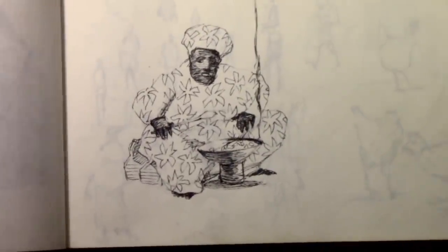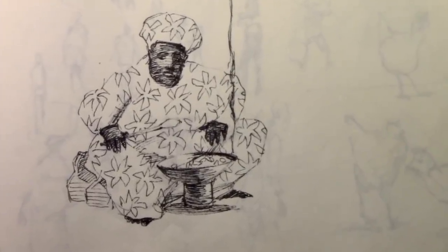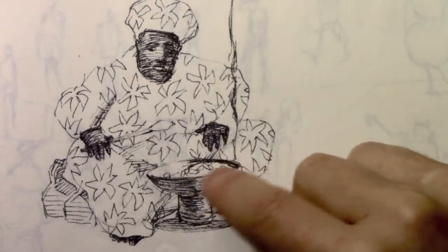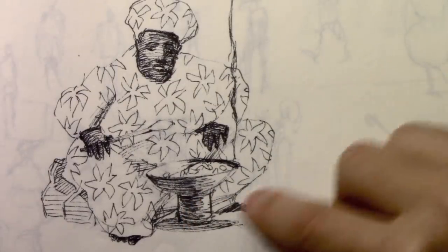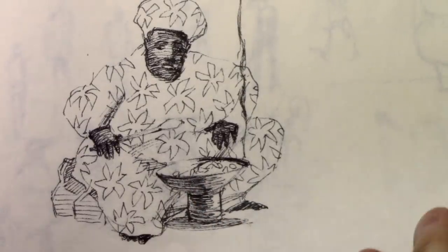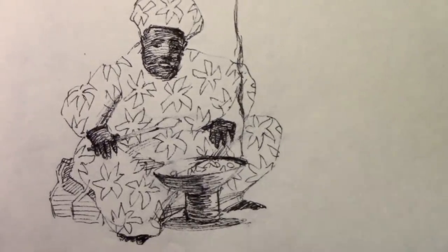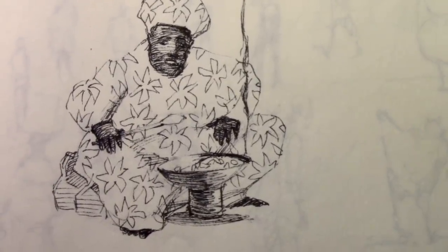This woman is selling peanuts by the side of the road, and this is a great tradition of Senegal, maybe other countries in West Africa. They would roast the peanuts in sand — using sand as a way of keeping them from burning while allowing them to still warm up, with coal underneath. Almost anywhere you went you could find these women sitting by the side of the road selling them. They must have had a strainer or something to get the peanuts out and into a bag for you as a little snack.